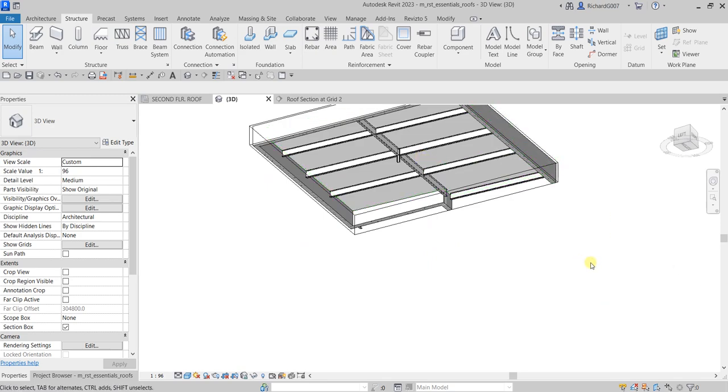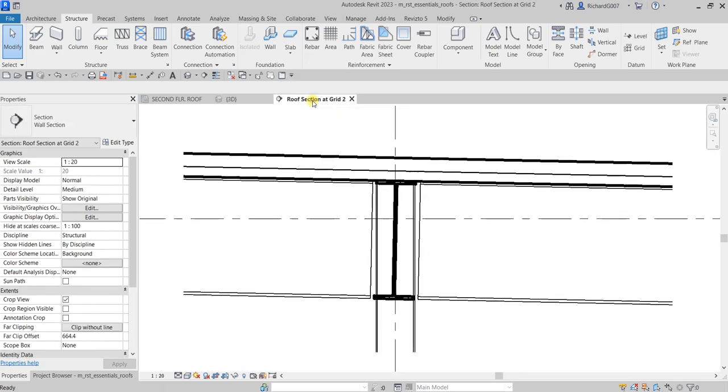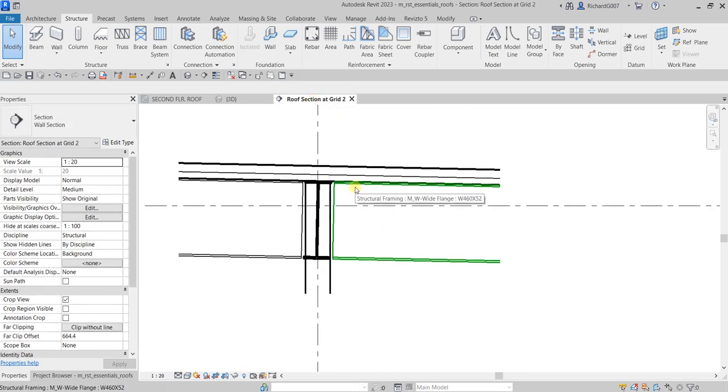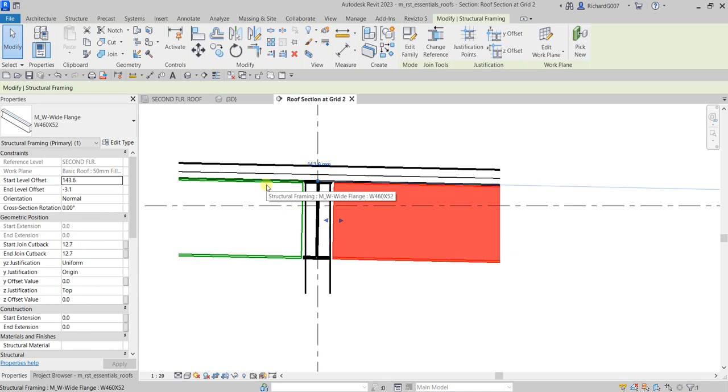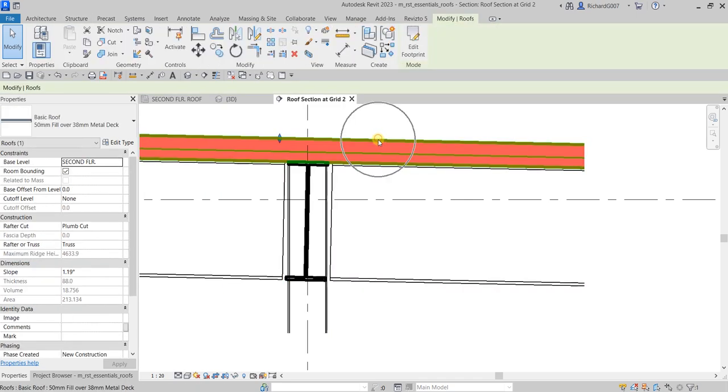Okay, so now the next thing that I'm going to do is rotate the girder. Let me open again the section that we had open a while ago. So I'm going to open this one, and like what I have said, you see there's already our structural beam added, this one here, right? A while ago we only had the roof and this one here. Now we already added some beams.